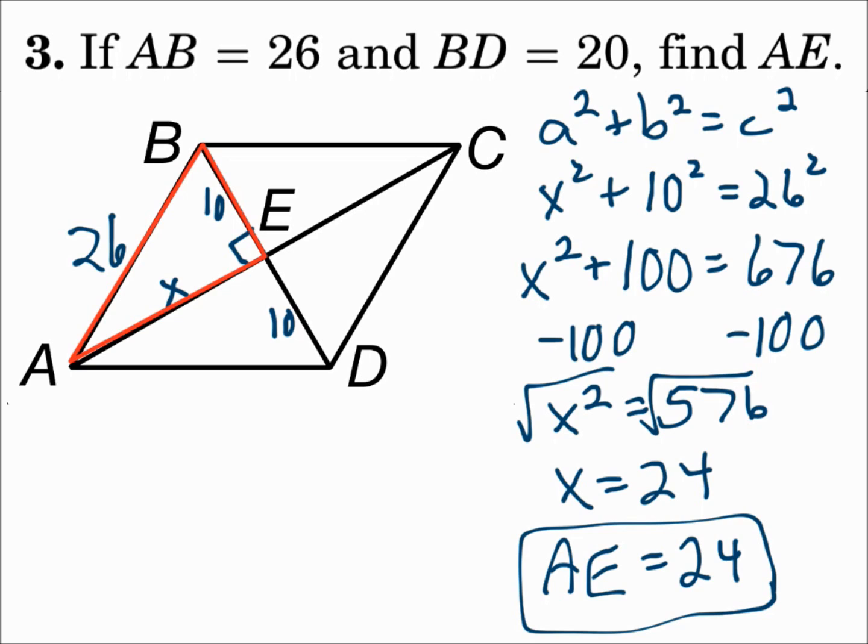In this question, we were dealing with diagonal lengths and one of the side lengths, and we were able to narrow it down to the lengths of the sides of one triangle. Since the diagonals are perpendicular, that gave us a right angle, which made a right triangle, and you can use the Pythagorean theorem to find the 3rd side of a right triangle.